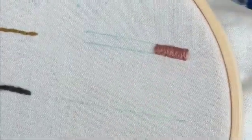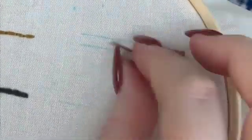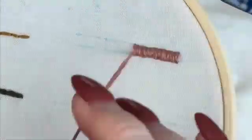And make sure that the thread lays flat. If there's any snagging that occurs, just make sure that you pull it taut before you continue on to your next stitch, and that there's no twisting to create this smoothed, seamless effect.